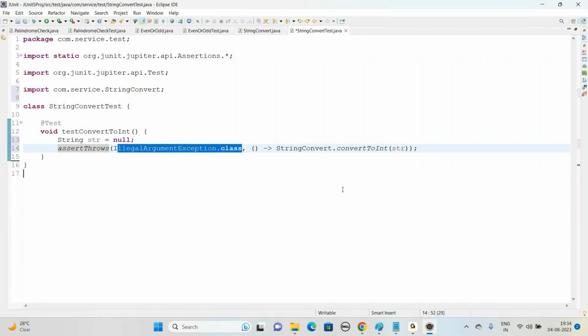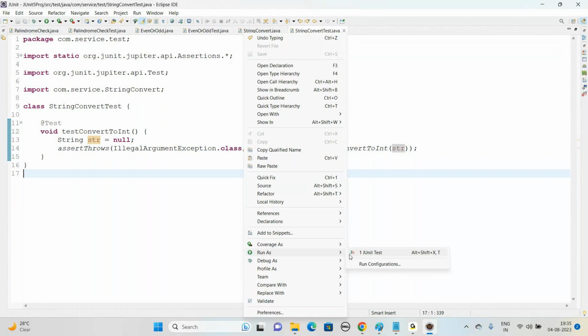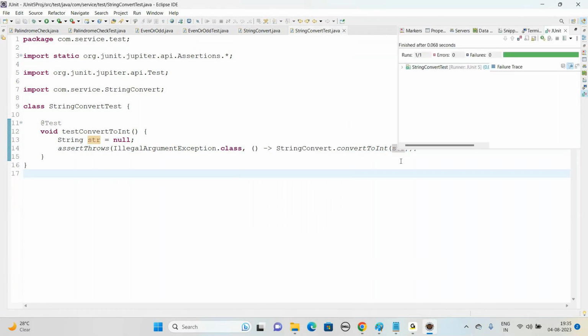So when you call the actual method, string convert dot convert integer, and if I pass the string, since the string is null, what is it going to return? The actual is illegal argument exception. What is my expected? Illegal argument exception. So if my expected and actual are the same, then the test case passes here. The test case is pass.